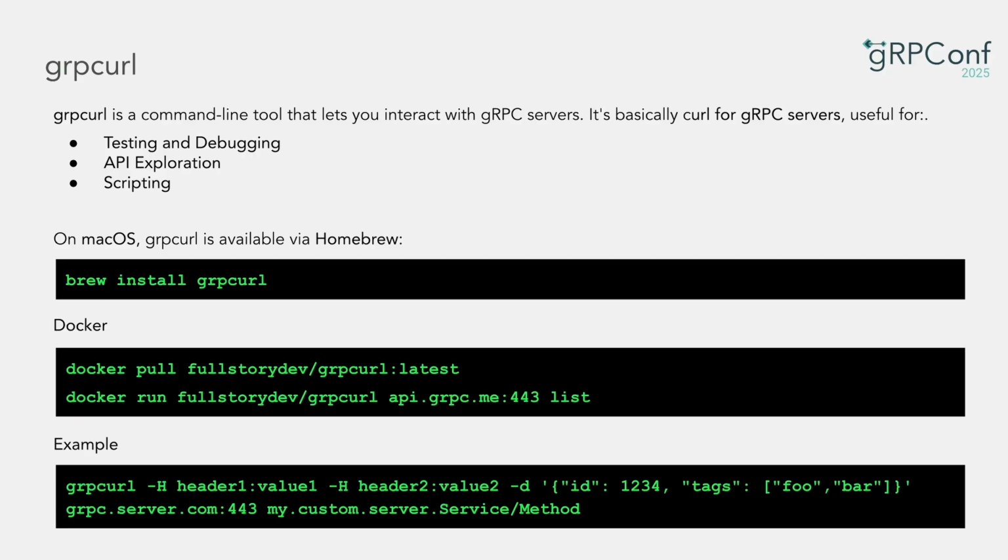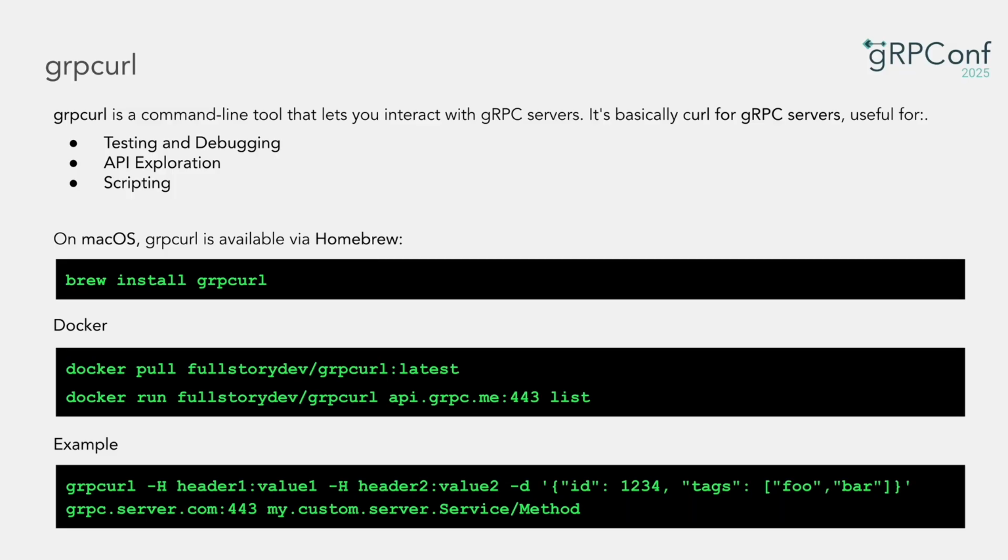Now, I do want to mention that while grpcurl isn't a tool that is officially maintained by the core gRPC team, it is incredibly useful for a few key things. First, it speeds up testing and debugging dramatically. You can quickly fire off an RPC to an endpoint and see the exact server response without having to write a single line of client code.